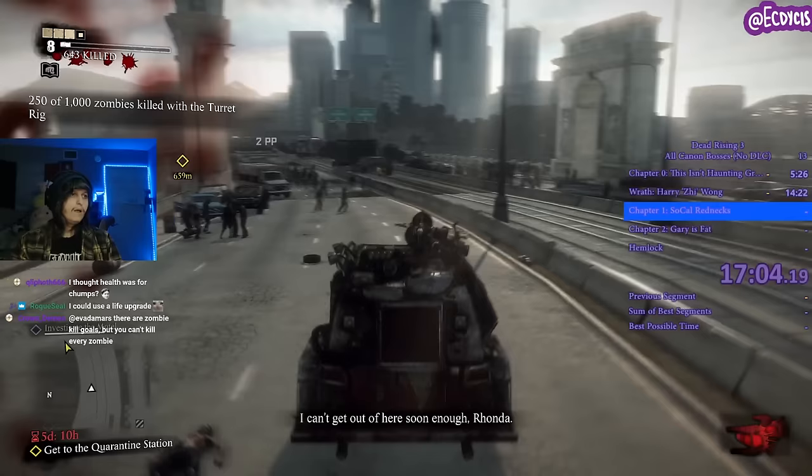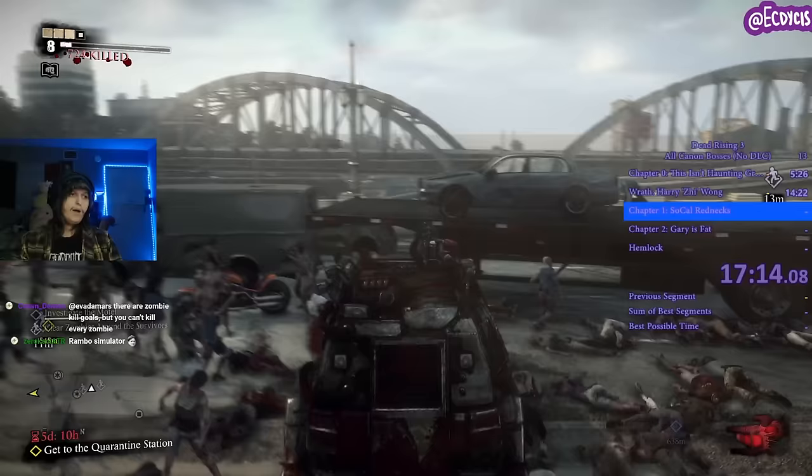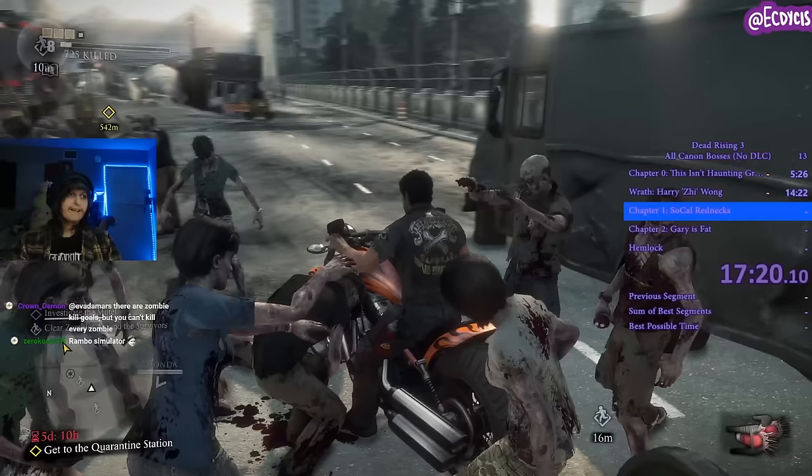Okay, so there's going to be a group of survivors. If you're really ballsy, you can kill every zombie here, and that will give you a lot of experience. However, we're not going to do that because we do not want to damage this motorcycle. The skip I found is grabbing this motorcycle. It's actually a really cool skip.